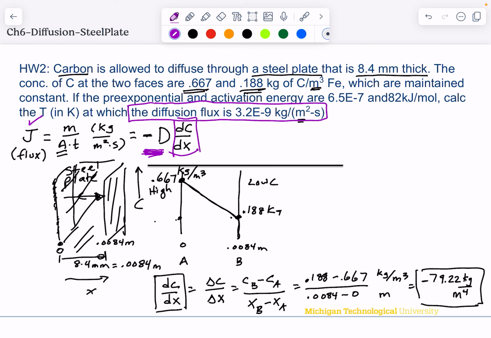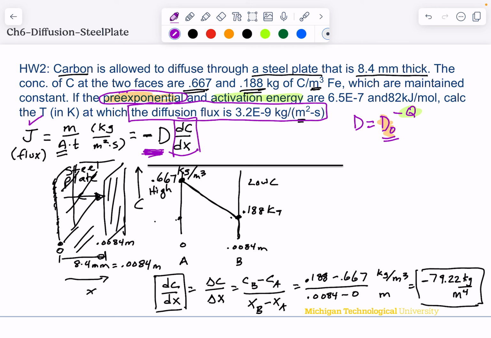So why we want D is because D, this is the second major equation in this chapter, and we're going to use it all the time, that the diffusivity at any temperature within a range of data is equal to, this is called the pre-exponential constant. So I'm going to circle that and highlight it orange. So that's what the pre-exponential constant is. And then I'm going to use a different highlighter and make the activation energy. That's what Q is, all right? So those are the words associated relative back to the equations.